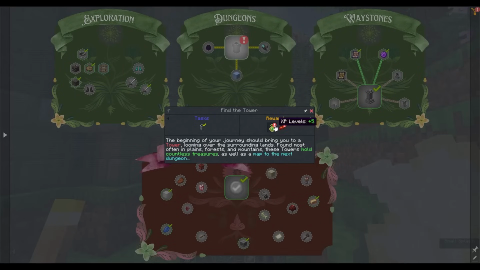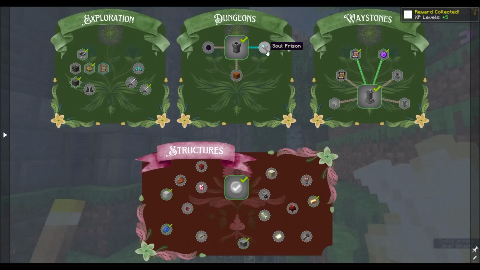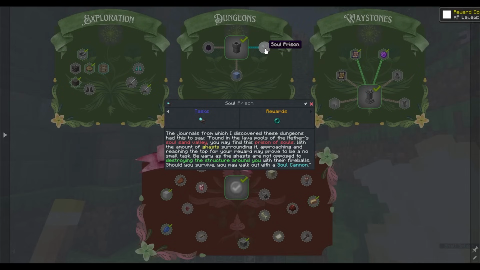Okay, so find the tower. The beginning of your journey should bring you... Oh, we already read that. So Soul Prison. The journals from which I discovered these dungeons had this to say. Found in the lava pools of the Nether Soul Sand Valley, you may find this prison of souls. With the amount of gas surrounding it, approaching and reaching the top for your reward may prove to be no small task. Be wary as the ghasts are not opposed to destroying the structure around you with their fireballs. Should you survive, you may walk out with a soul cannon.